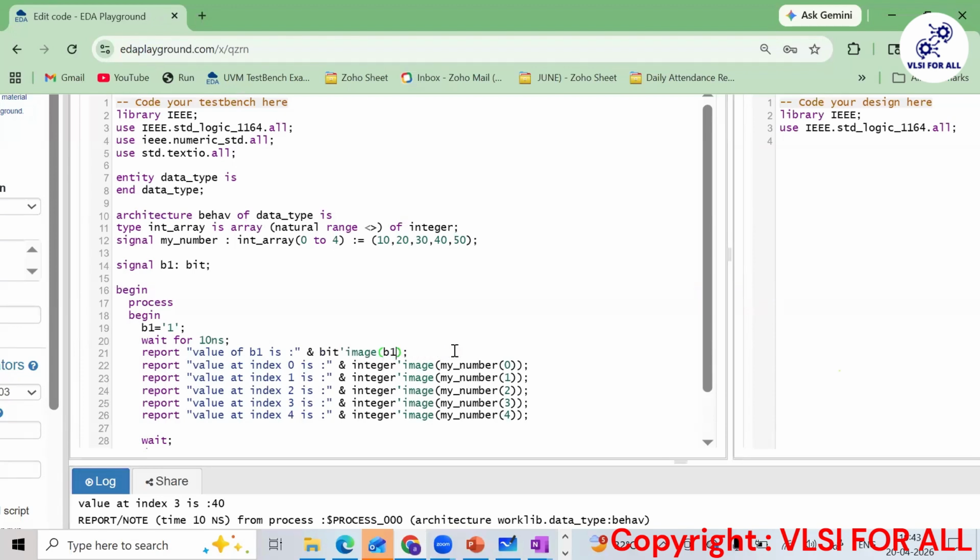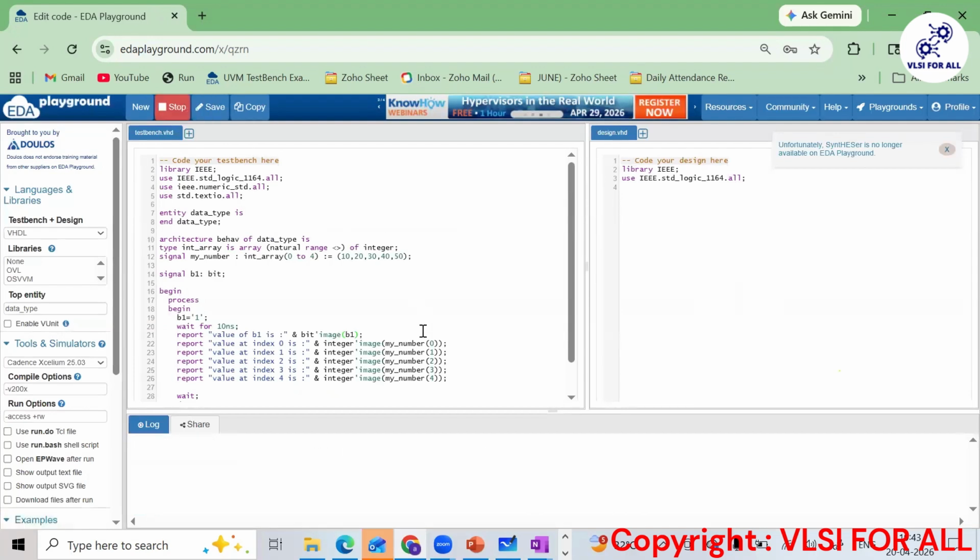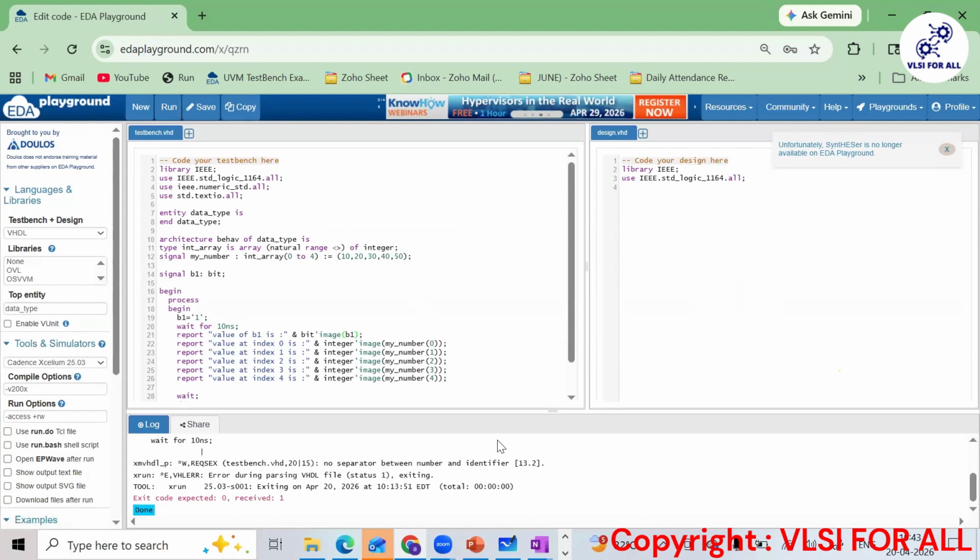So let's see. And similarly, you can prepare any of the data types, and you can check that.